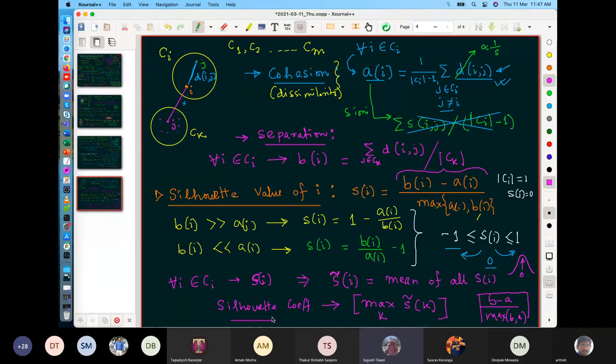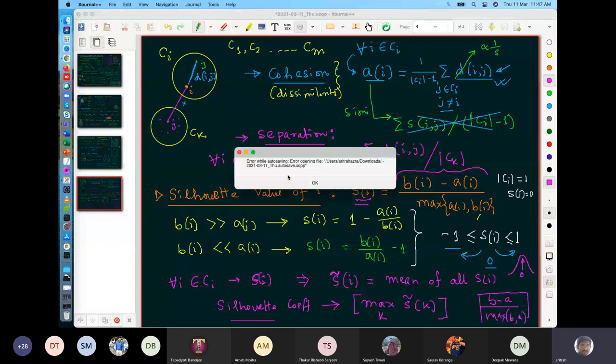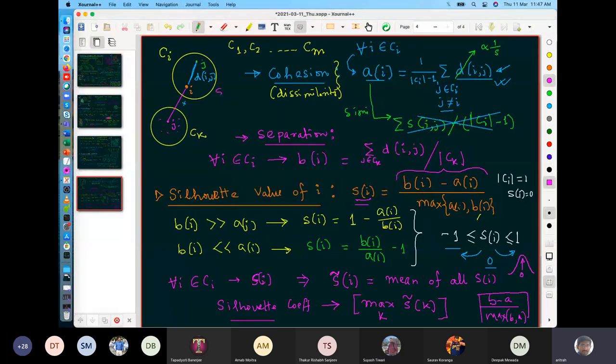Sir, can you repeat this last part again regarding the silhouette coefficient? Yeah. So see, I is for one point in a cluster CI. I compute this silhouette value, SI, for every point. Then the mean over every point, I denote with S bar I. All the silhouette values that I computed, the S bar is the mean of all the points for this cluster I. Similarly, here also I have a mean for this cluster K. Some other cluster J will also have a mean, right?